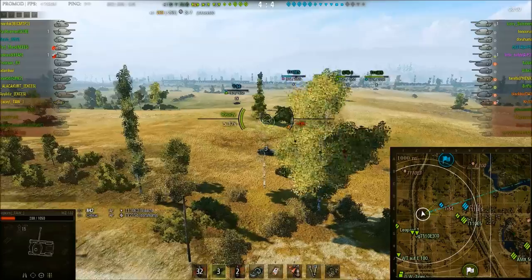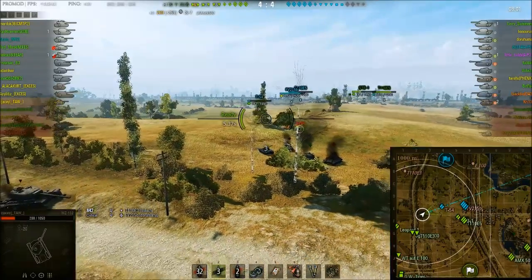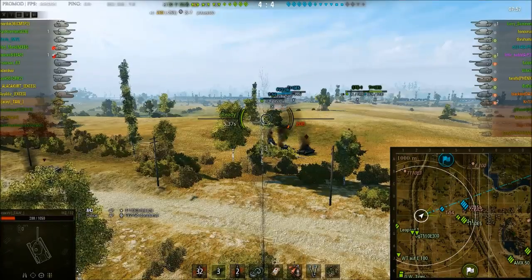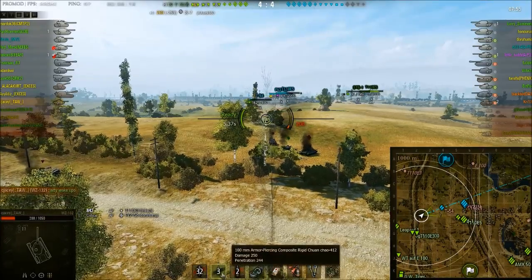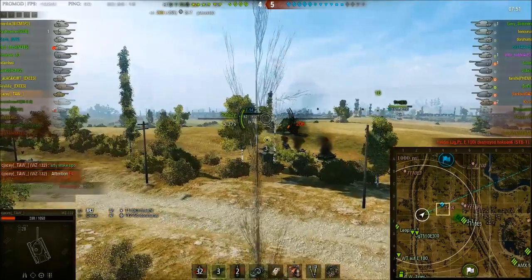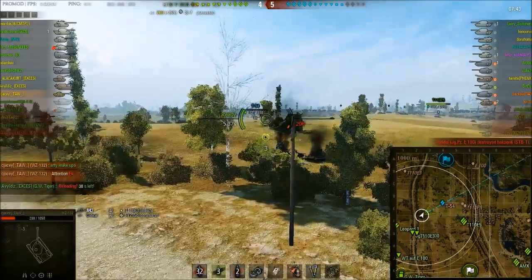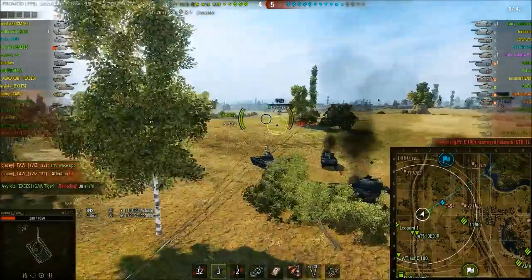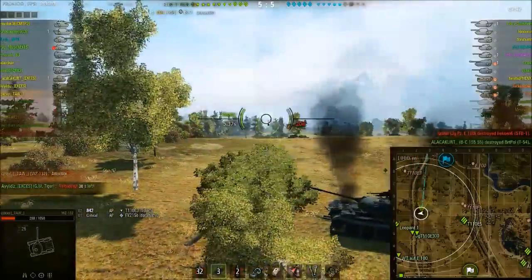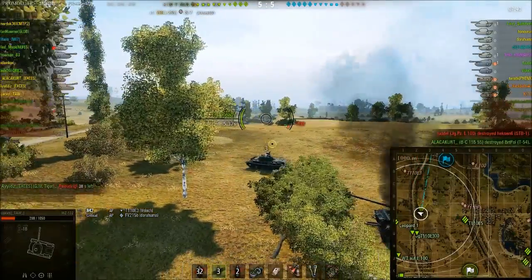I don't know if cjacey realizes he's on premium ammo. Maybe he is, to try and get shots at the E3. Don't know what the pen on the premium ammo is. It's been a while since I played this tank. 244. Okay, still going to have problems going through the E3 at distance. But cjacey is still working the mid-ridge, still trying to get spots.